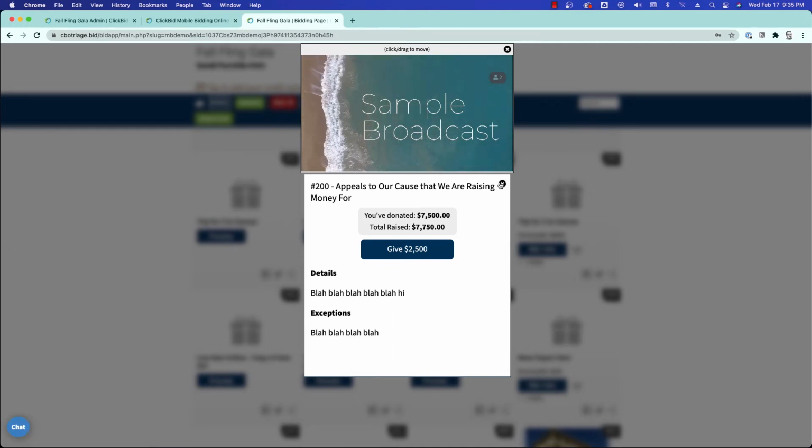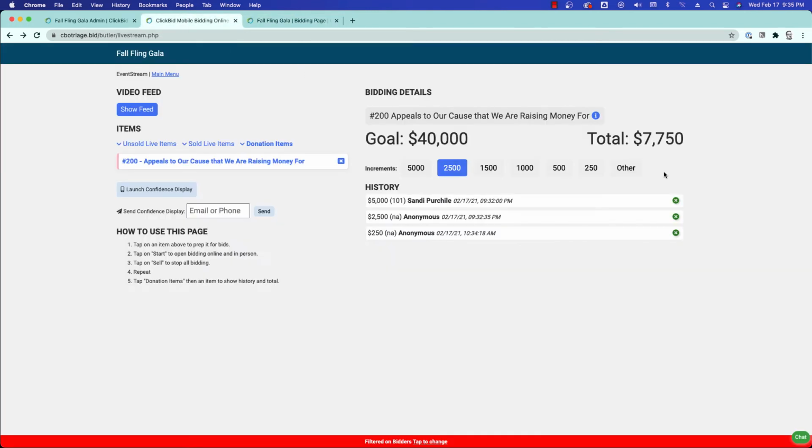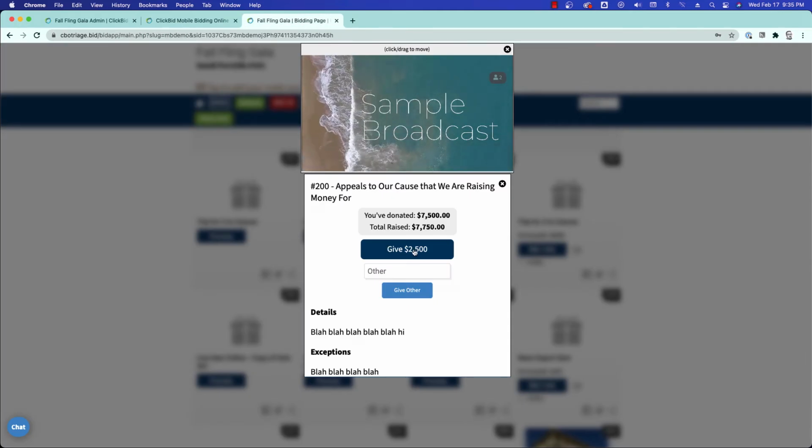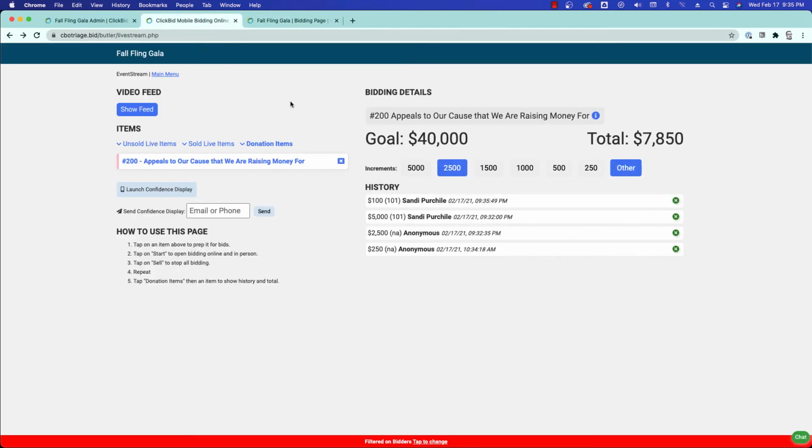One thing that does happen now that we are allowing you to run the appeal one increment at a time. Notice you can also turn on the other option, and that will show I can give $2,500 or I can choose another dollar amount. So, you can turn those on and off. It's at your discretion now. This was a much requested feature within our platform.